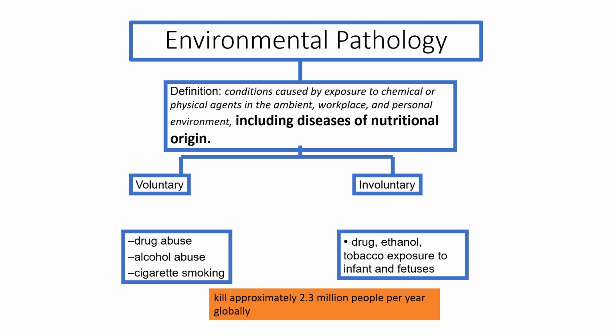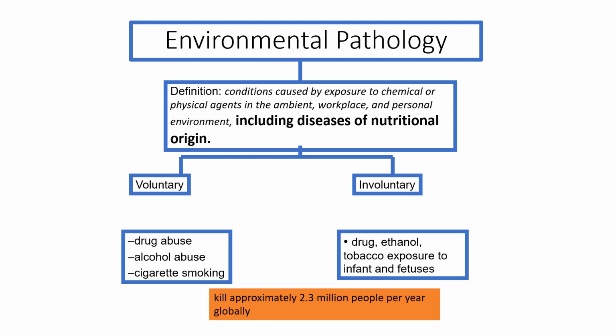The term environmental pathology refers to conditions caused by exposure to chemical or physical agents in the ambient, workplace, and personal environment, including diseases of nutritional origin. The exposure can be voluntary, like in drug abuse, alcohol abuse, and cigarette smoking, or the exposure can be involuntary, like exposures of drug, ethanol, and tobacco to infants and fetuses.